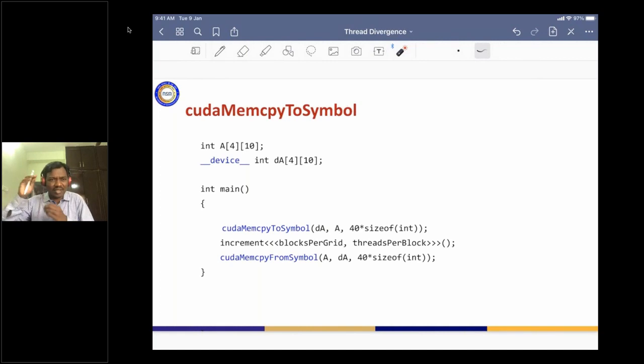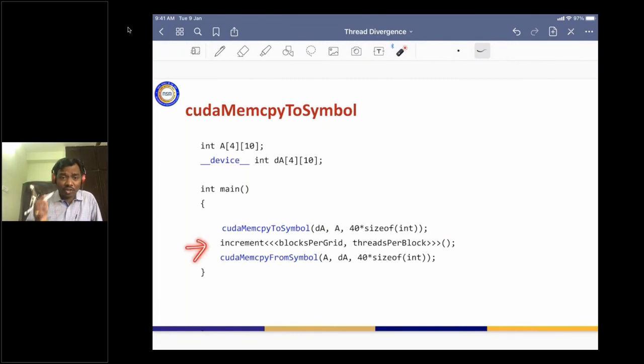So which means they are just pointers. Whereas in static memory allocation, these kinds of variables, in some sense, people call them symbols. That is the reason we are explicitly saying now cudaMemcpyToSymbol, right, from host memory to device memory. And since this data is already declared under global scope before the main program, we are not passing those parameters. If at all you need m and n, or some other parameters, you can always pass them based on your requirement.